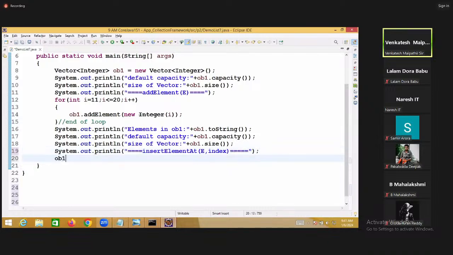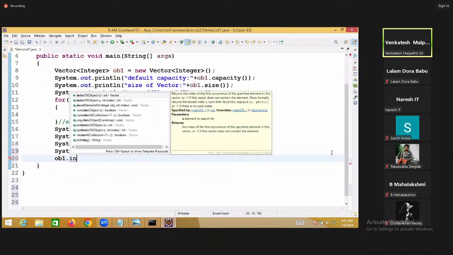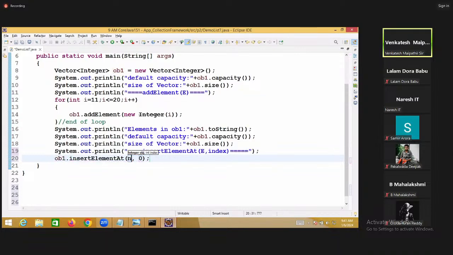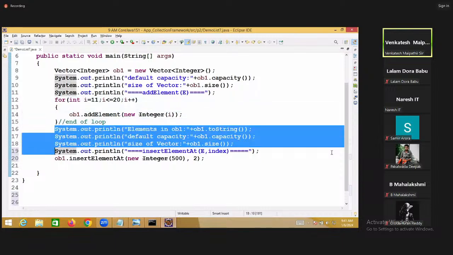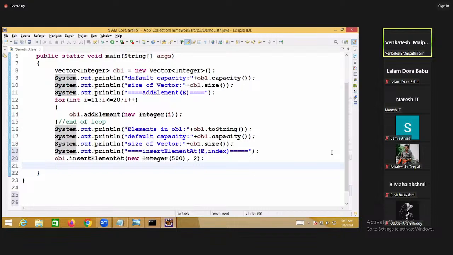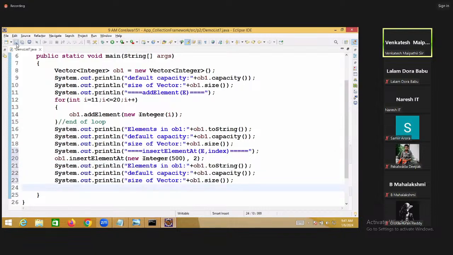Here ob1.insertElementAt(new Integer(500), 2). I am inserting at index 2, so one element is inserted. After inserting, I am displaying the elements and the capacity also. Actually, place is not there, right? Okay. Run it.